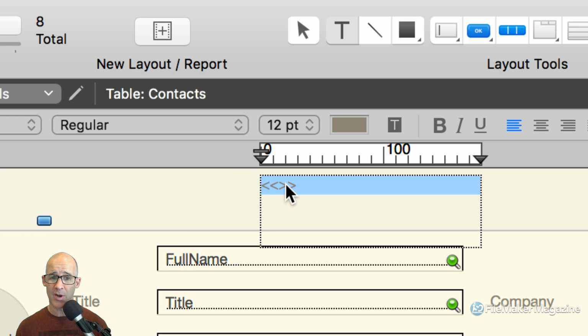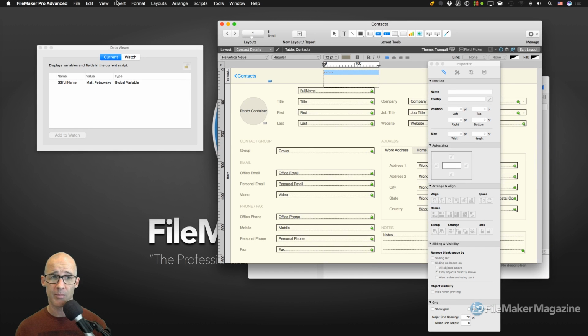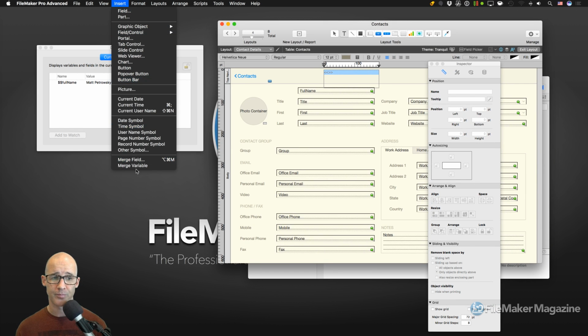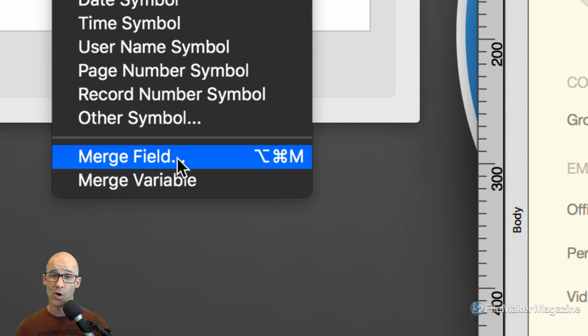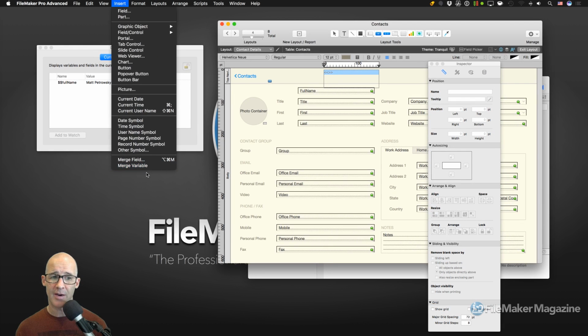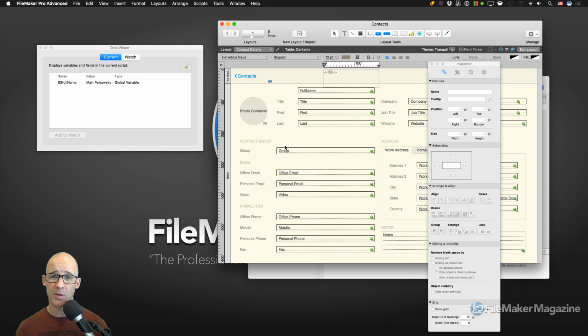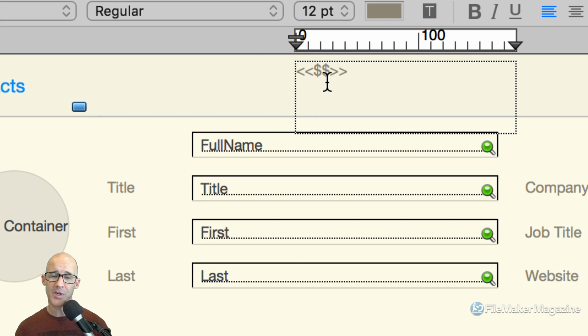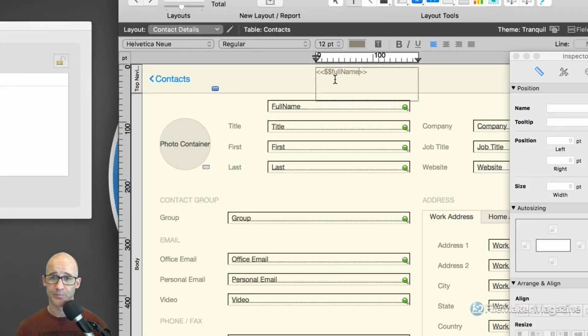In fact, FileMaker has a menu command under the Insert menu of merge field, but we also have merge variable. With this text selected, if we select merge variable, FileMaker is simply going to put in that double dollar sign, and then all we have to do is reference what value we want, full name.